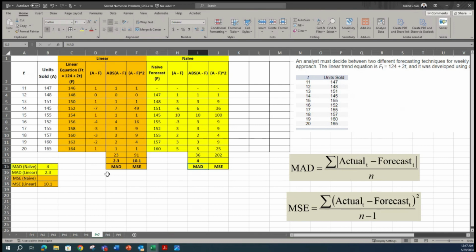Again, there is a difference, although MAD for linear is still smaller. But that's a change. So that's my MAD formula. Now I'm looking at the MSE formula, which is n minus 1. So we got the sum of the squared part, and now divided by n minus 1 equals 202 divided by bracket 9 minus 1, close, enter. 25.25 is what I'm getting.